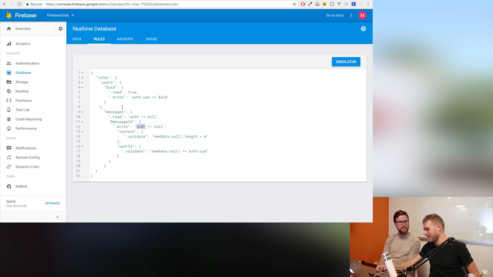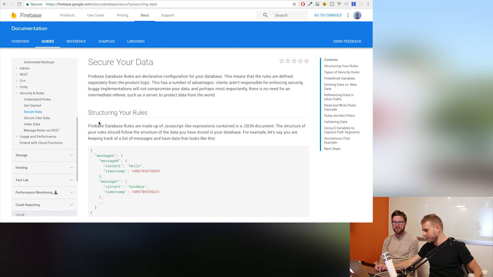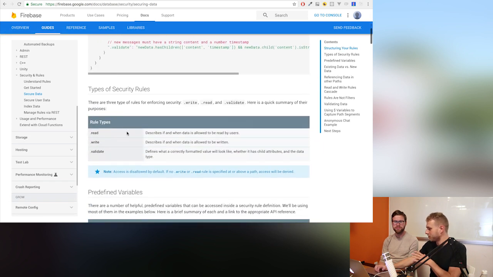And you have a very expressive language. You need to get the grasp of it, I guess, because it is not super obvious how it works, maybe at first look, but it's super easy to get into it in the end. Yeah, once you start seeing that it's just mimicking the structure of your data and putting little JavaScript snippets in there, it's pretty straightforward. And realistically, your rules don't have to get that complex. If you do good client-side validation, as long as you're enforcing who is writing where, you'll be in a pretty good spot.